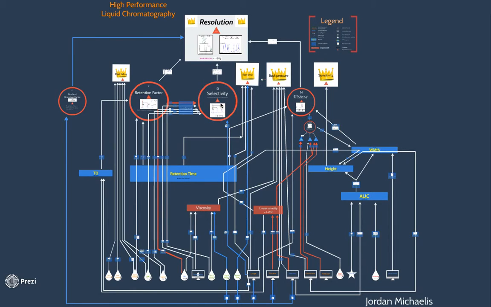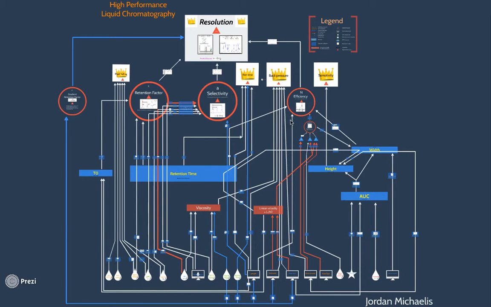The main parameter that we use to change selectivity is from this red line here, so it's a little bit confusing, but if you follow it down, it comes from the different solvent type. So different solvent types are the main parameter we use to change selectivity, and the reason we do that is because all the different analytes will have a different affinity for different mobile phases. So some may increase in retention time, some may decrease, and we also may see some increase more than others, or some decrease more than others. So then we get a disproportional change in the K values, and that ends up being a change in selectivity. The polarity of the different mobile phases does play a role, but it also involves other things, such as the acidic, the basic, and the dipolar nature of each of the different solvents.